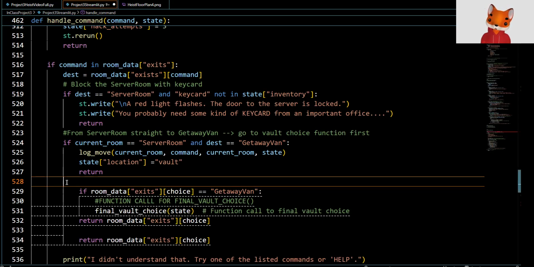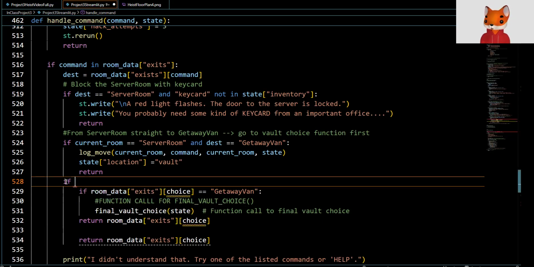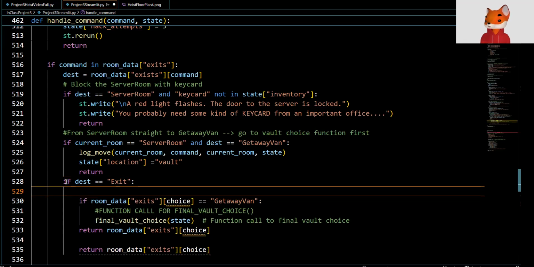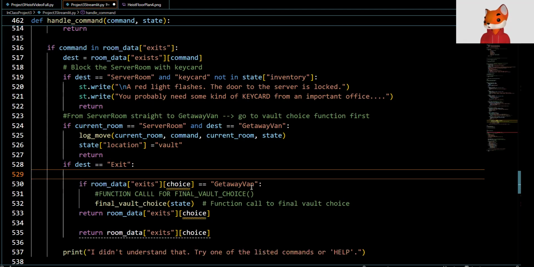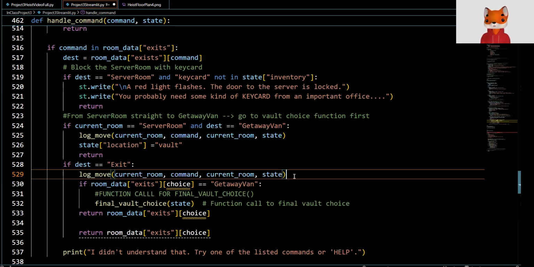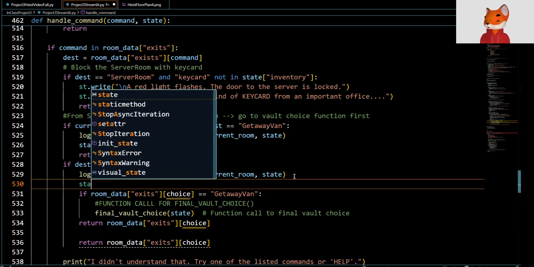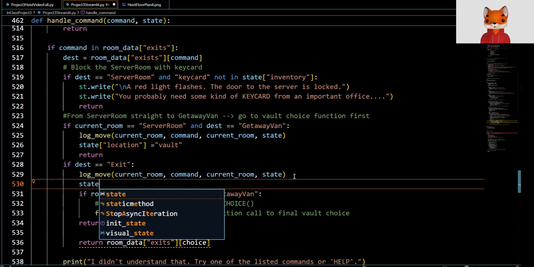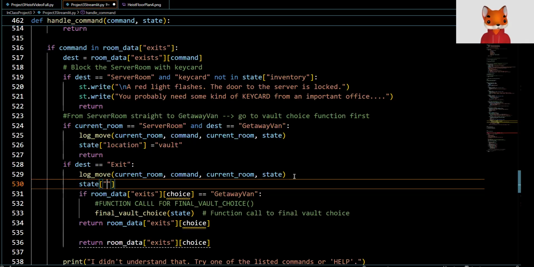And then the next thing we're going to ask is if the dest variable is equivalent to exit, then we're going to also call the log move function. And we're going to update the state game over to being true.